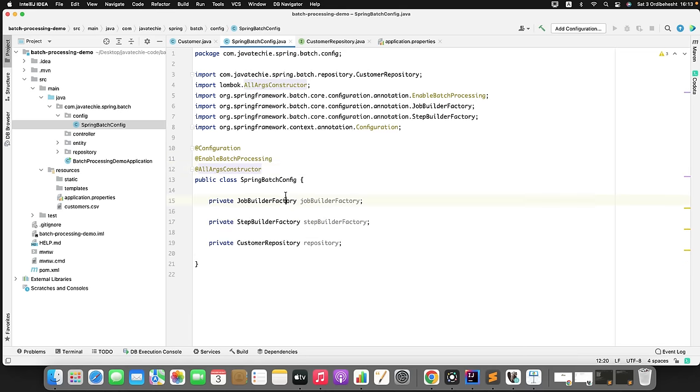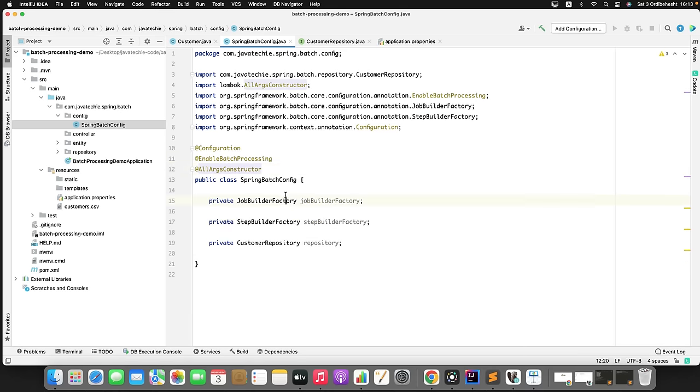Then I will check my customer info table. Okay, what is the table name? Let me go to my entity, customers info, right? I will go here and change it. There is no entry. Now we are going to run our batch job using our endpoint. This is the endpoint, jobs and import customers. So I will open my Postman, then copy this URL. This is a POST request. I can directly trigger it from my Postman, right?